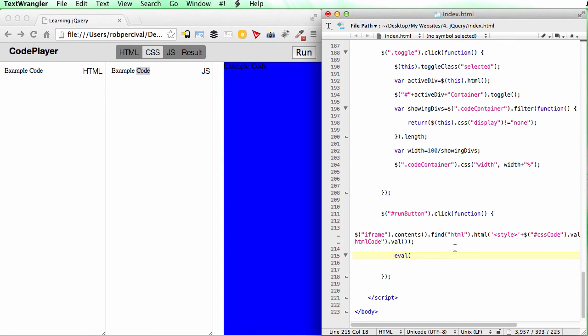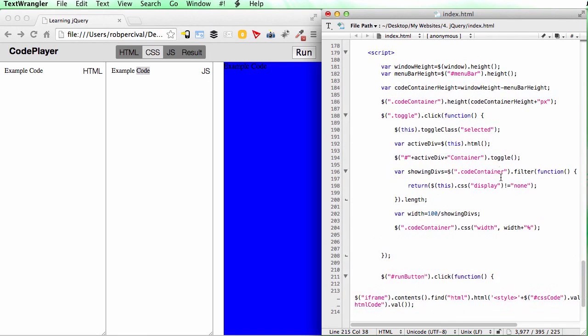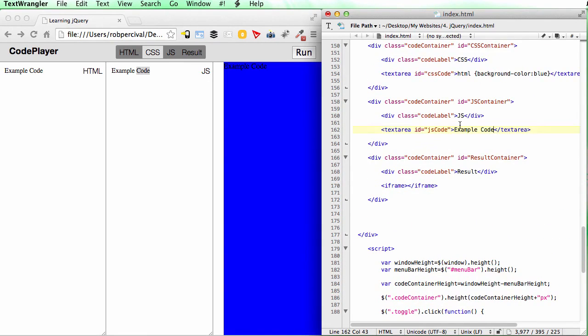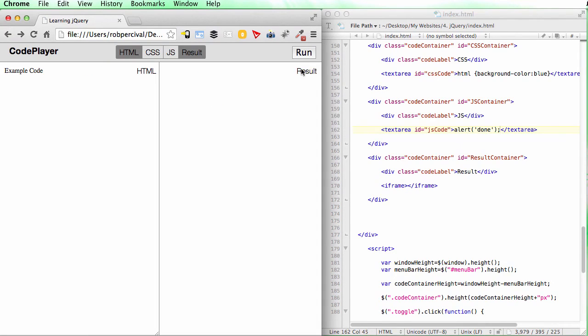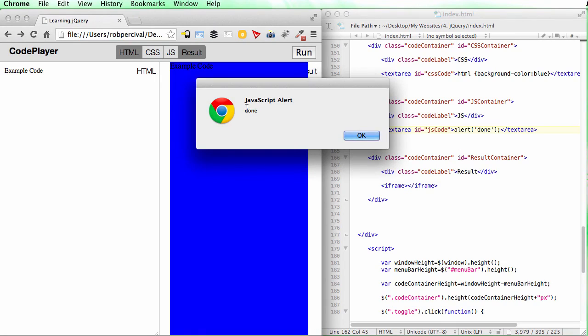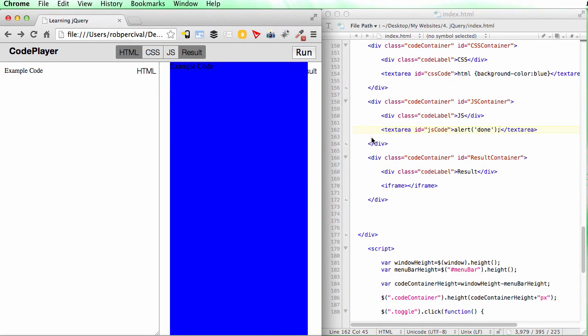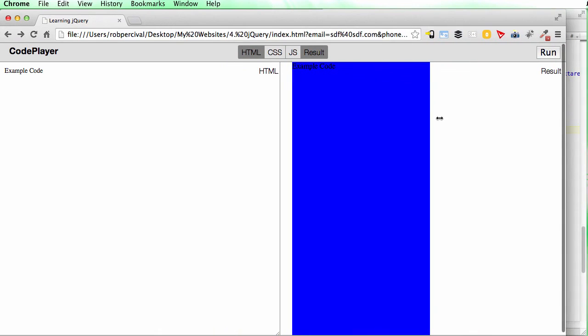If I want to evaluate the JavaScript in the JS code text area, I just select JS code.val, put that inside my eval statement, and let's change the JavaScript code to something that will actually work. Like that. Now if we run that, that runs the JavaScript as well. Brilliant.